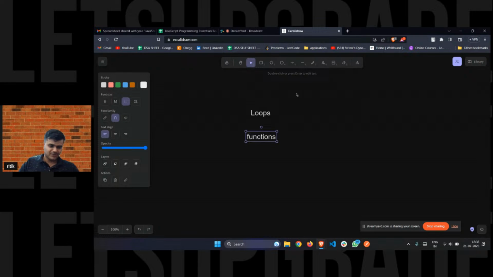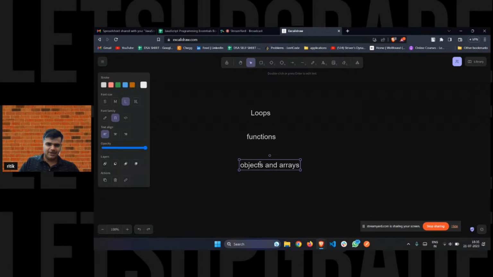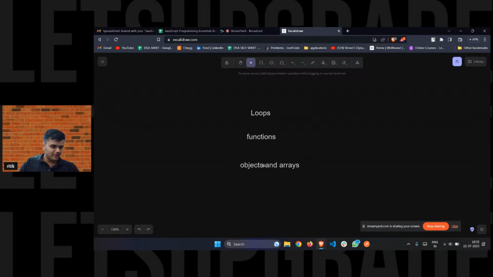So we'll do the functions as well, and if time allows, we'll also do objects and arrays. Objects might be a new concept to you, but not to worry, we'll cover objects as well. And I'll also tell you how to add external JavaScript. I'll do that, don't worry.